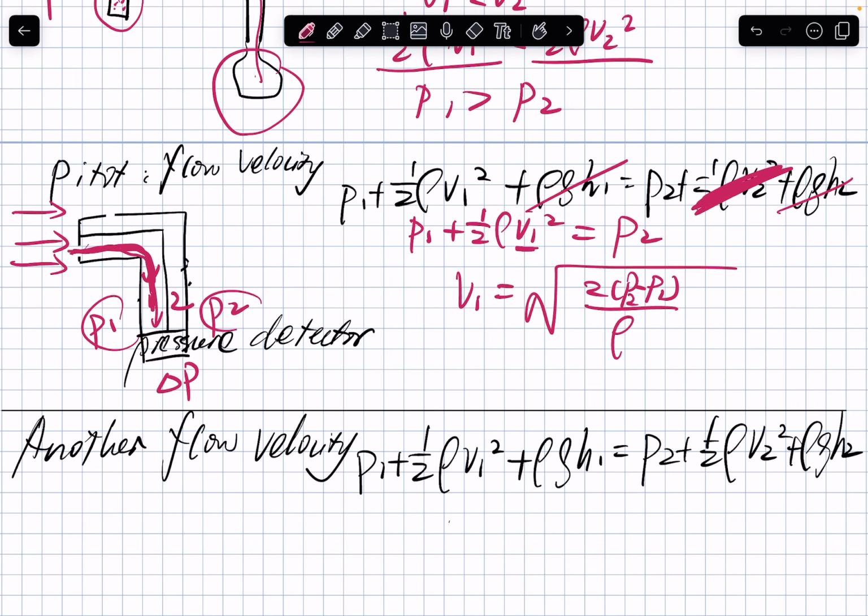So you know that P2 minus P1, you can just tell from the pressure detector, right? It's just delta P, the different numbers that show on this pressure detector. You do the subtraction and you get this delta P, okay? And then the density of the fluid, maybe the passage will provide it, maybe it won't. If the fluid is water, you're responsible for knowing the density of water on the MCAT, so if they don't provide it, you just know this rho, right? You plug in and you can calculate the flow velocity, okay? This incoming flow velocity. Okay, perfect.